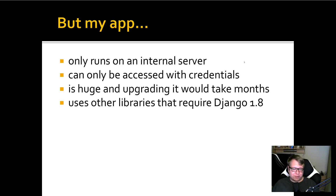But my app only runs on an internal server — why do I need to upgrade it? You have to. Running on an internal server doesn't mean it cannot be hacked. There could be somebody in your network: an employee doing something bad, a virus, a VPN access, or a misconfiguration that makes your internal server public. This is also true if your app can only be accessed with special credentials like HTTP access and password protection — that works only as long as that protection isn't removed. At some point there will be a mistake.